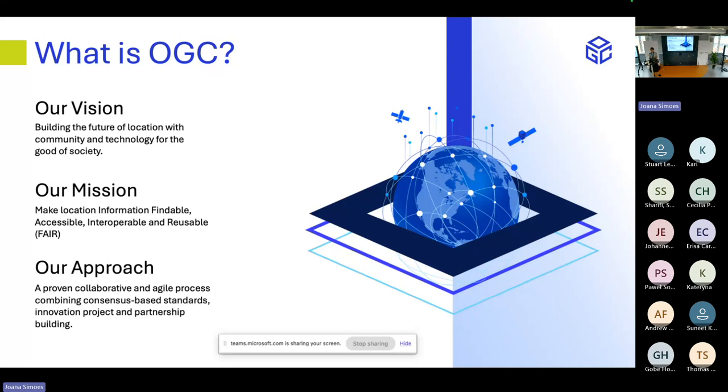Our final goal is to make geospatial information FAIR, so findable, accessible, interoperable, and reusable. And we do that with a collaborative approach where members come together and follow a formal consensus process designed to maximize the interoperability of the standards.